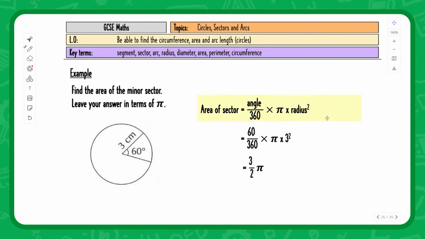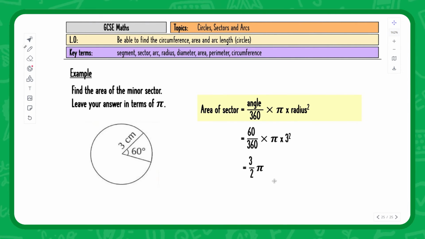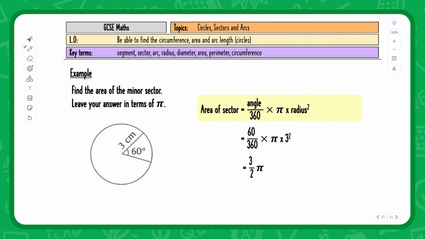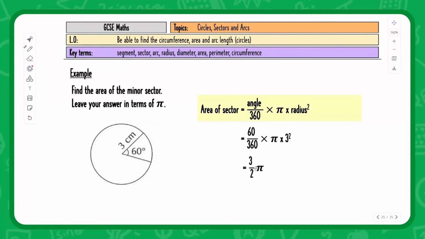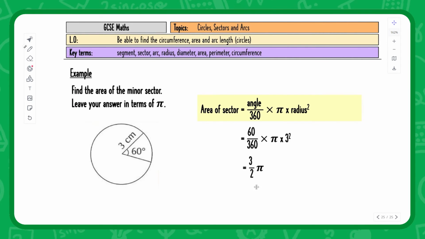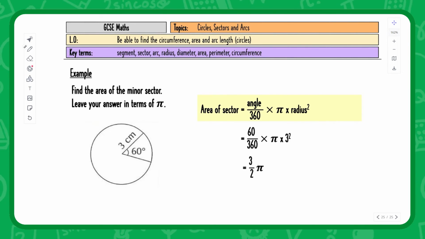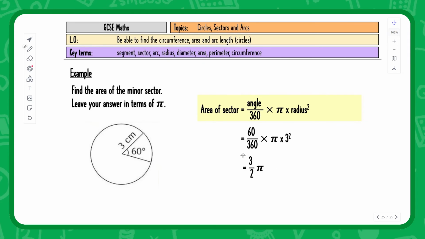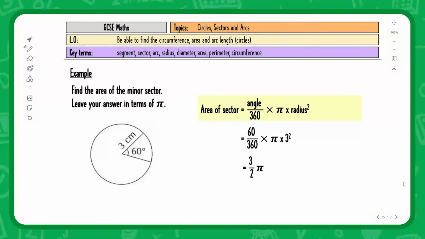You won't lose any marks for leaving it as a decimal. But what I would suggest is the fraction, only because sometimes these fractions can be quite awkward as a decimal. So if you do end up doing that, you don't want to round it, it wants it exact. And also, because we're leaving it in terms of pi, having a random really long decimal with pi is just a bit messy. So the fraction makes it nice and compact.